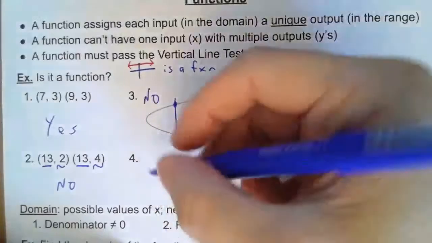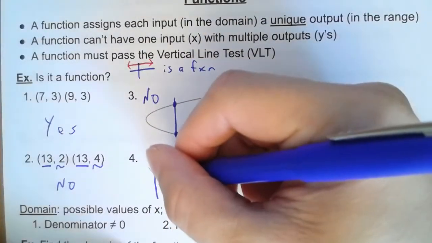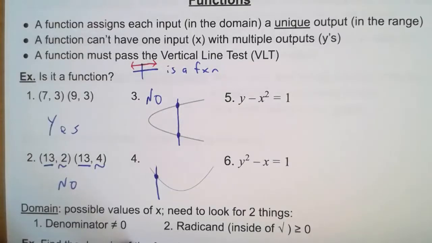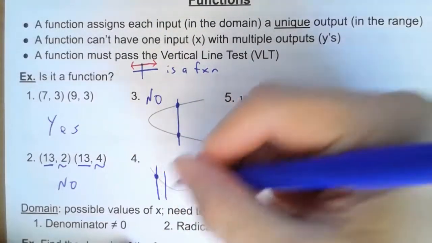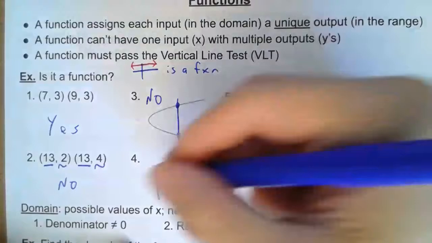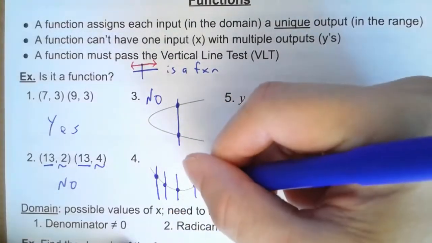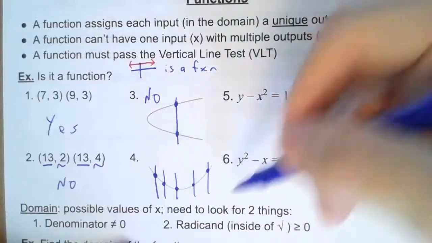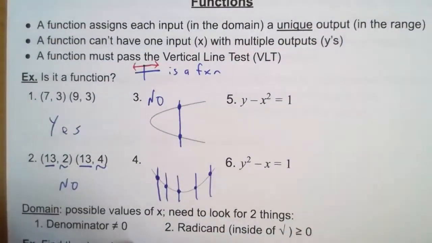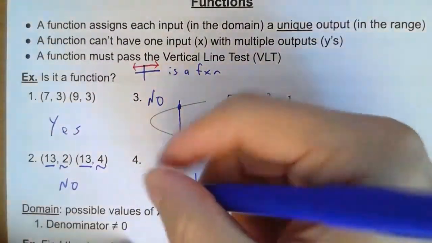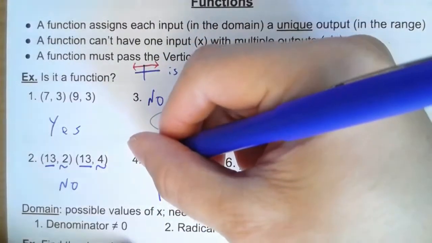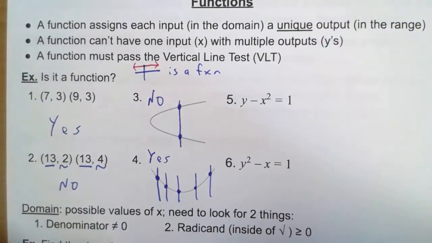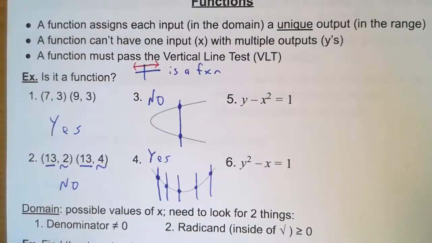All right, now this one, I can draw a vertical line that passes through just 1 point, but it's not enough to only draw one. What it has to be is that any vertical line you draw has to only go through 1 point. So really I would have to draw an infinite number of vertical lines, but I think that's enough to see that any vertical line I draw, only 1 point. So this one is a winner, winner, chicken dinner. This one is a function, wins the Is It a Function game.